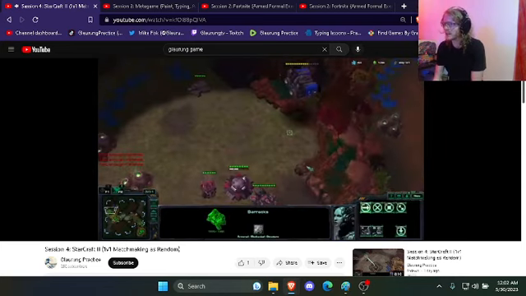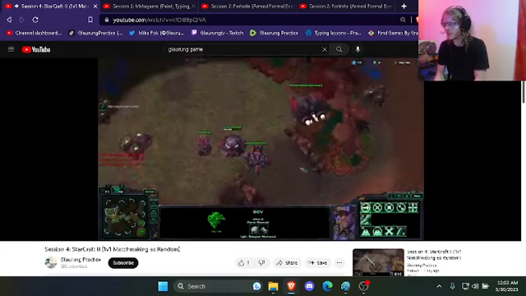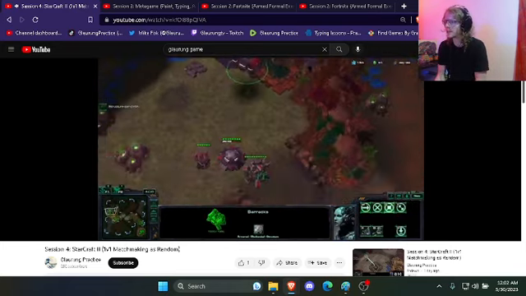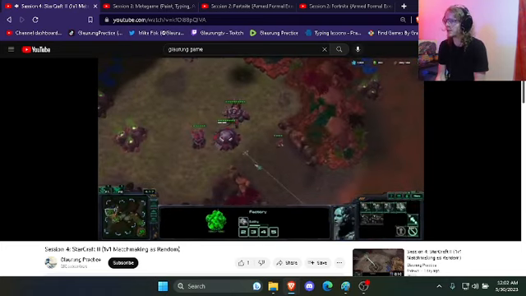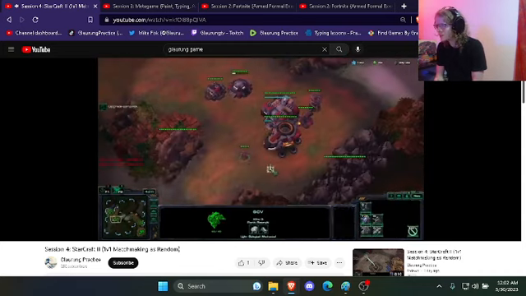I expand because I know he's stuck on one base. I might as well get my economy going for my second base. Now I have my barracks to scout for high ground in case he moves a siege tank. I move my siege tank just a bit forward to be able to hit that location. My second siege tank is almost done.